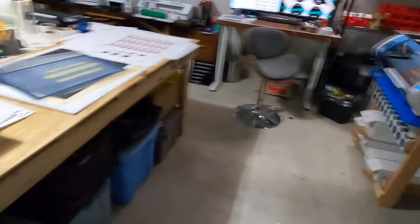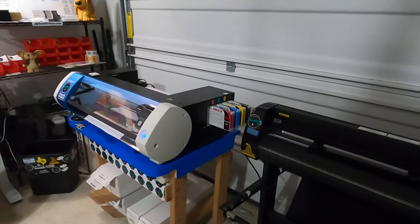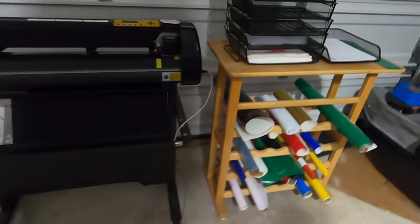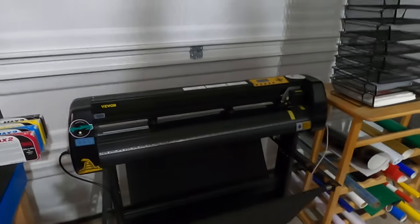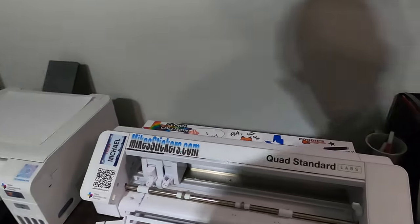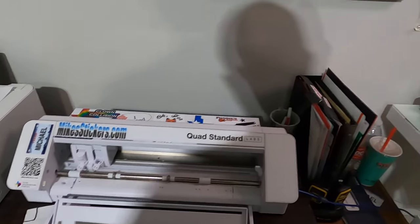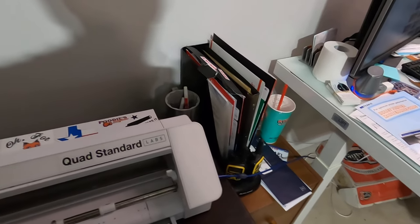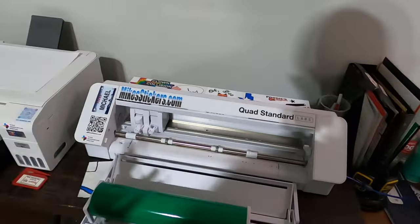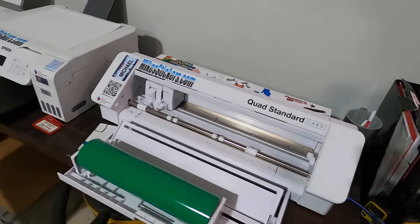The ink on the Epson is cheap, but the ink on the Roland is really expensive. I still do cut vinyl every now and then — I do that on a combination of the vboard, which I rarely use and only for really big jobs, and my Silhouette Cameo 4 Plus, which is the 15-inch version. Honestly, this machine is awesome. I don't have a Graphtec or anything, but for the money this thing does really good work — I'm not going to knock it at all.